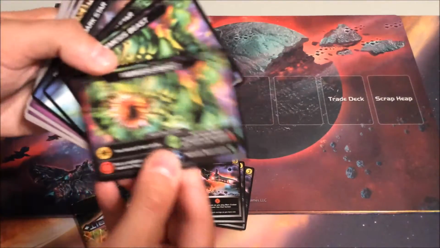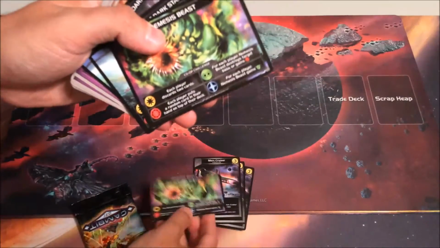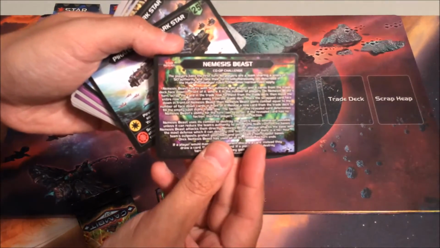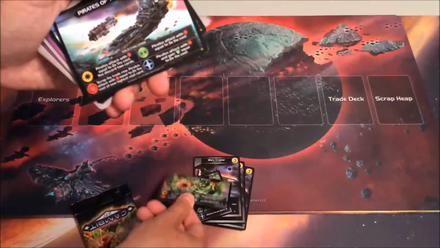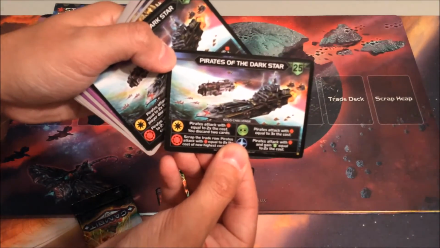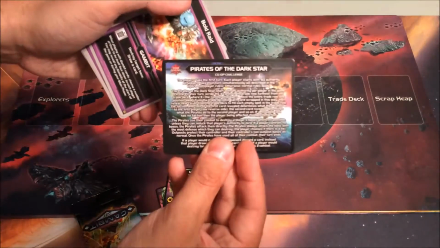You also have some scenarios here. A solo challenge called Nemesis Beast, a co-op version of the same. These all have rules on how to do this special challenge scenario on the back. Solo is kind of cool because it lets you play it essentially as a solitaire game. And then solo and co-op versions of another challenge called Pirates of the Dark Star.